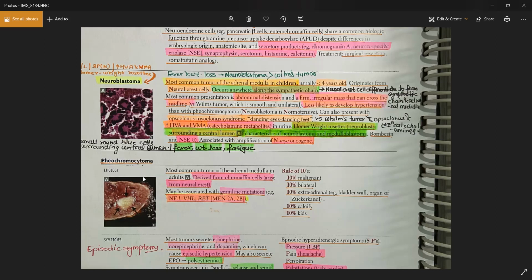Dr. Chaudhary, I have a question. In pheochromocytoma you also have an increase in HVA and VMA. So why do you get hypertension in pheochromocytoma, but not in neuroblastoma? The metabolism is kind of slow in pheochromocytoma, so epinephrine and norepinephrine have more time to work in the body. In neuroblastoma you have high metabolism, so they don't stay in the body for a very long time. They are metabolized very early into HVA and VMA. Okay, thanks.